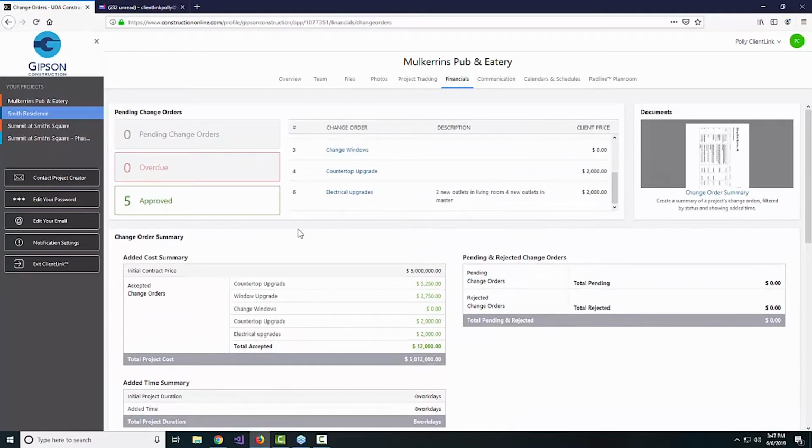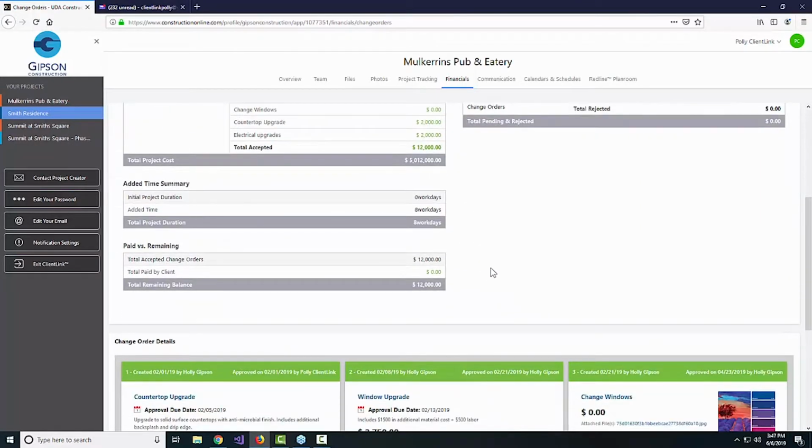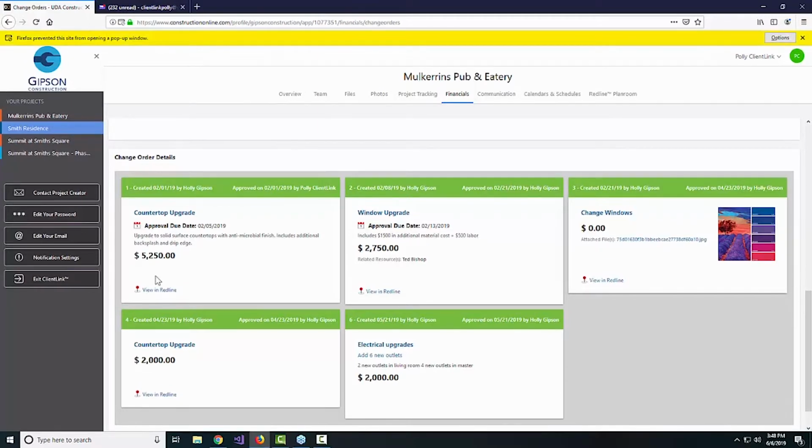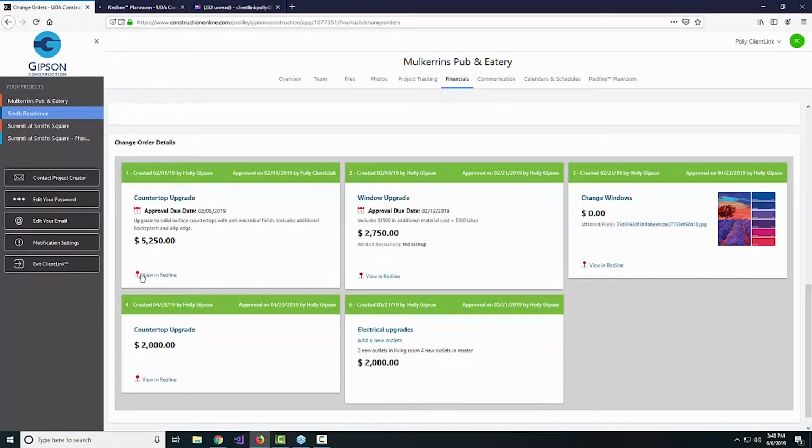Now, one of the other things, we actually have a couple of people who have sharp eyes here, which is great. So some of you have started asking about the little pin icon that we've got on some of the things like change orders. So if you scroll down and take a look at the change orders, there's the little red pin icon representing that the change order has actually been attached to the set of plans in Redline. And what that does then is, Holly, I think you just clicked on one of them, did you not? I did. So you'll be able to click the link. So you have an option here to view in Redline.